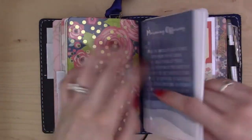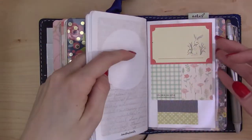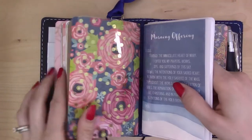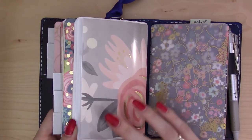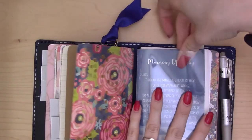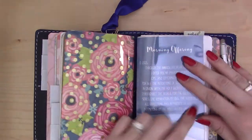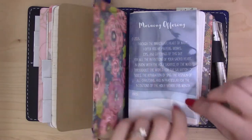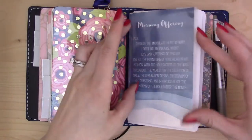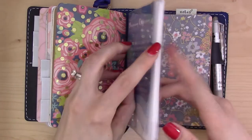This dashboard is also where I'm keeping my sticky notes. Previously they were stuck on vellum so you could see the backs of them through it, which was slightly distracting - it's nicer to have them on the back of an opaque piece of paper. This is another piece of the same pink cardstock. On the front, I printed out a morning offering - a prayer I want to get into the habit of saying every morning. The artwork was a free download online, the fonts are also free downloads. I thought having it in my planner would be a great reminder, and it looks really nice with the blue matching the Time Traveler.